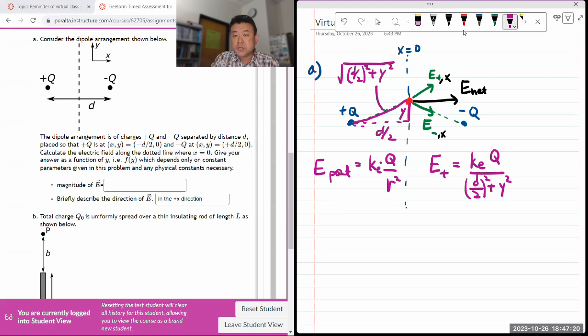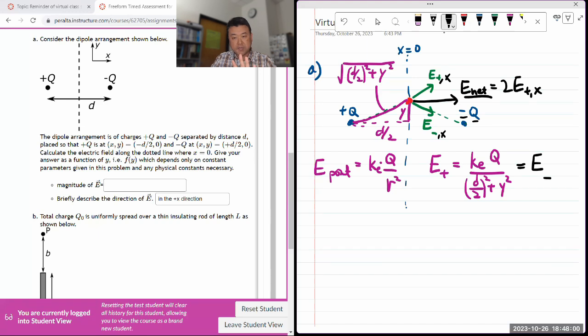I was thinking of working out an expression for the magnitude of the electric field contribution from minus Q, but I think from symmetry I can see that this will also be the same magnitude for that contribution. And in fact, if I just work out the x component here, then I can just double it. That'll give me E net. So I can just let this be double of that. So let me just work out the x component of that.